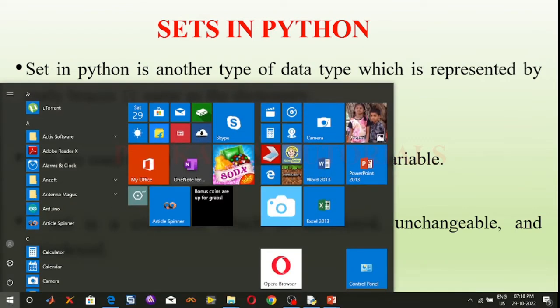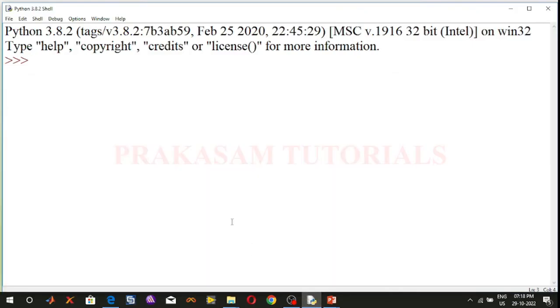Suppose, for example, first I will create the set. Set is equal to, inside the curly brackets, the unordered items 0, 1, 2, 3, and a sequence of characters represented inside quotation marks.